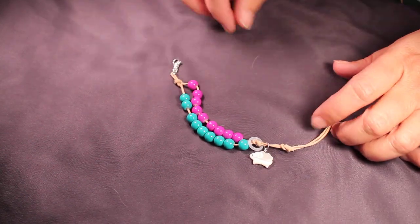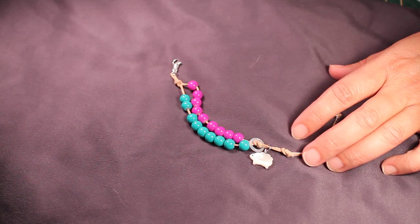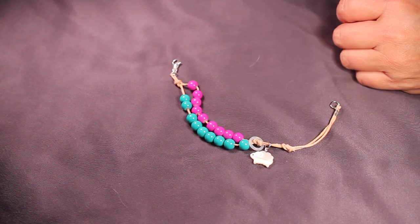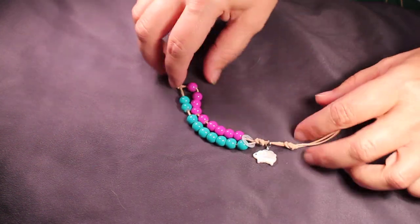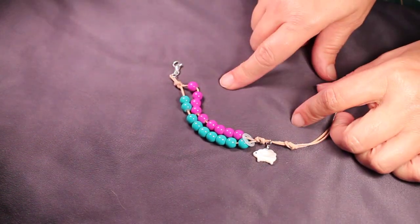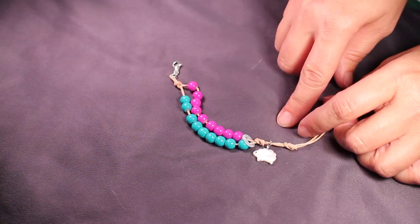This is your Lucky You Abacus bracelet to help you count whether you're doing crochet, knitting, or weaving. This is a way that you can count your stitches. First, you want to decide which direction you're going to go. We're going to move our beads toward the little charm, the little sheep.